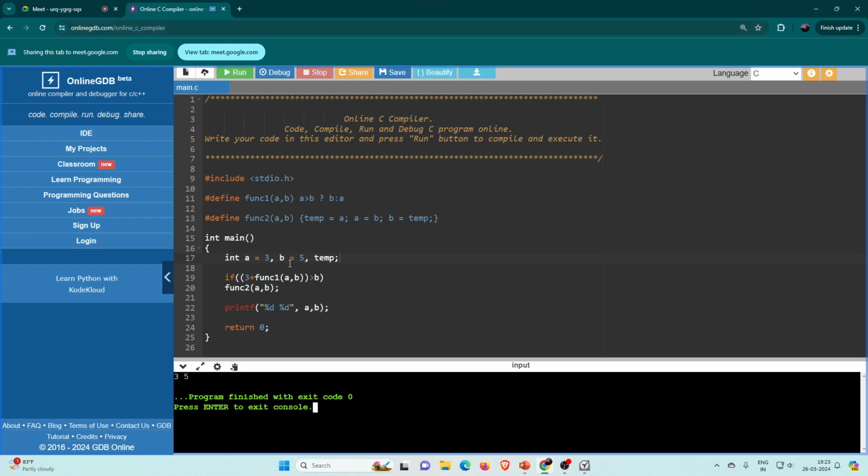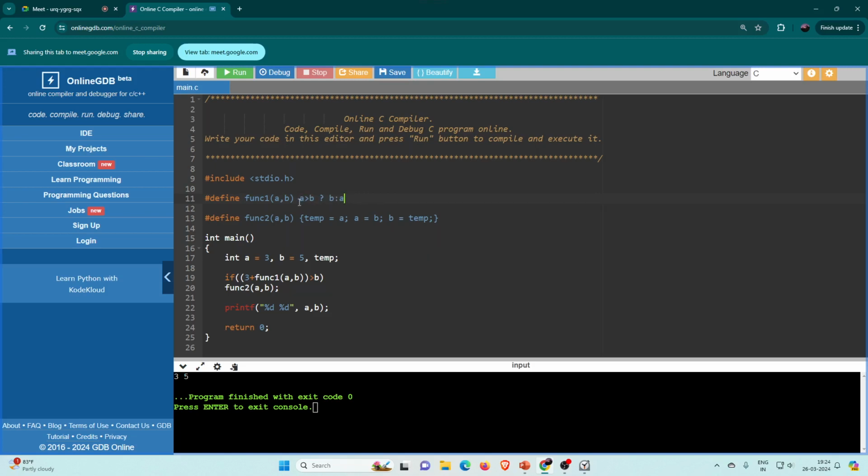And yeah, 3 and 5. But one thing I'm surprised that it didn't swap. I thought it would swap. When I tried this a while ago, it swapped. So maybe I didn't write the code properly. So A is 3, B is 5, and this is to return the smaller of the two.